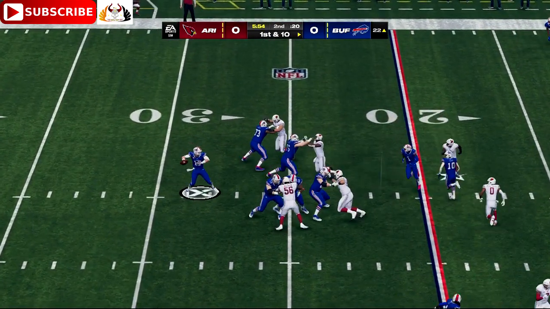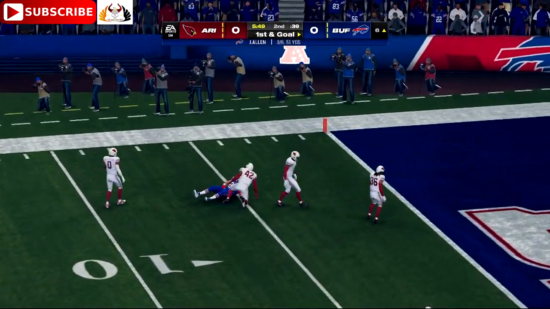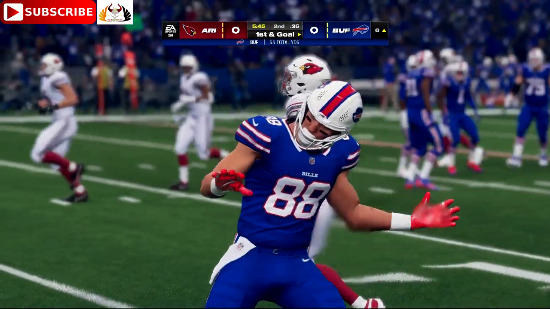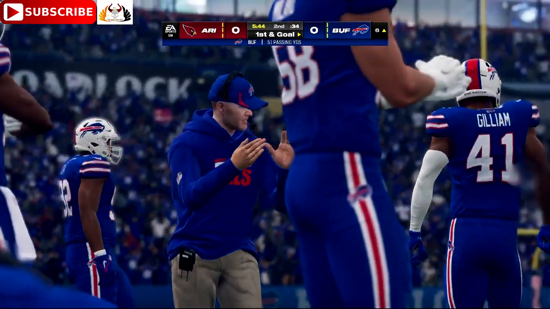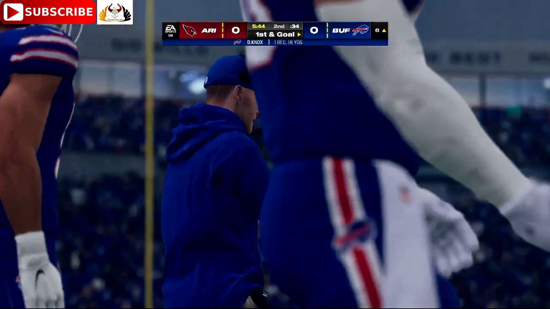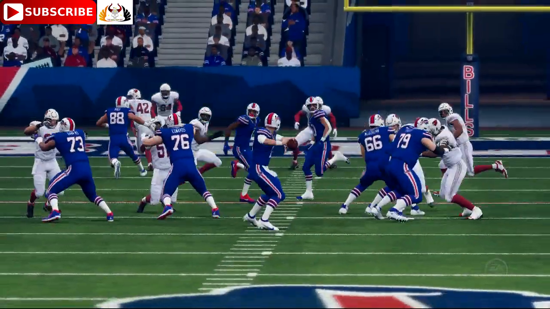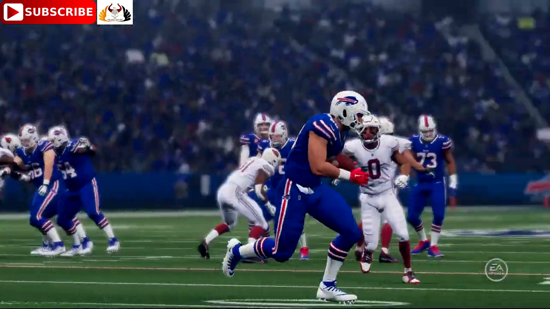Throwing on first down is Allen. Out to the left, he's got his tight end Knox. And they work this near the 5. He'll be stopped at the 6. And they move the ball over 50 yards in 2 plays. How about the way they're moving the ball down the field? They had a big play a moment ago, followed it up with another nice one here, and before you know it, they're already looking at 1st and goal.